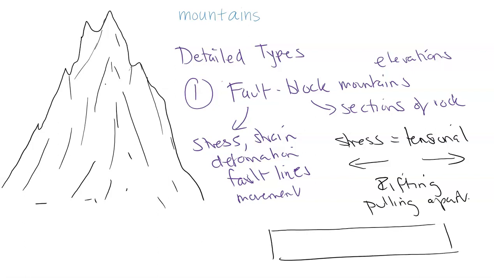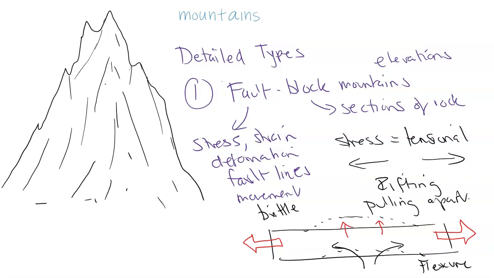and you have the separation, the divergence that happens, and you're going to have stretching. So here's the stress being applied. Okay, you might have some initial uplift as well, uplift of that brittle crust like this, and there's some flexure with the isostasy, and then, because it's brittle as a deformation type, it's going to break, and you're going to have some breaks here and some breaks here, and there's some breaks here.